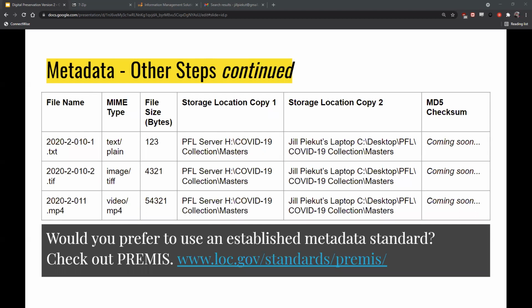There's a space for the MD5 checksum, which I will explain in a few seconds. There is actually an established metadata standard for this type of information. It's called PREMIS, and I believe it's based in XML, similar to EAD code. So if that's something you're interested in, definitely feel free to check out PREMIS.